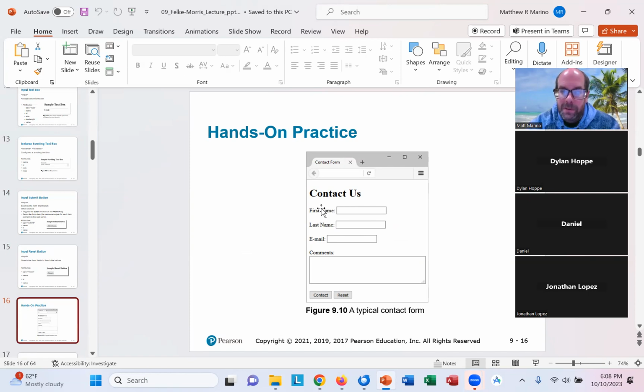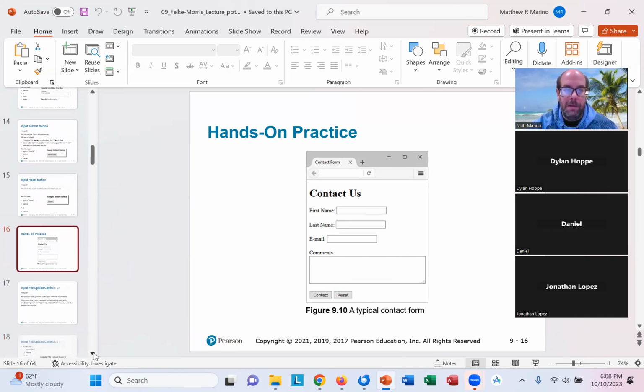So we would input first name, last name, email, and any comments. Then when you would hit the contact button, all that information goes where it goes. You hit the reset button, it would clear everything within the form.